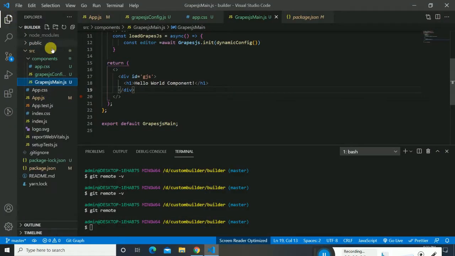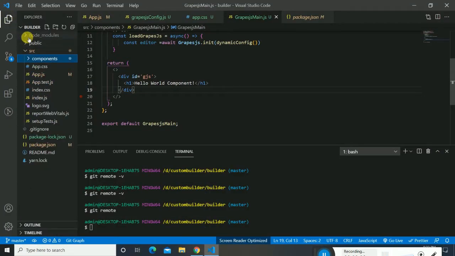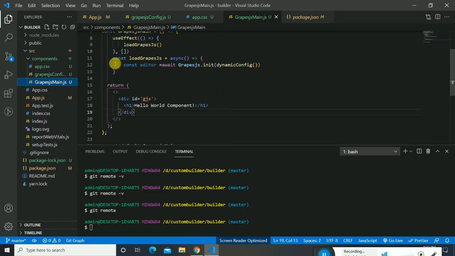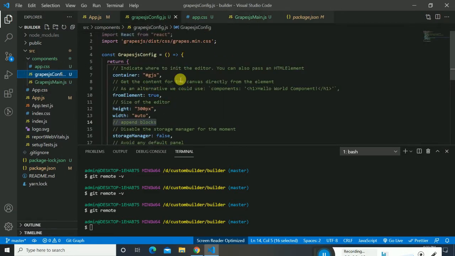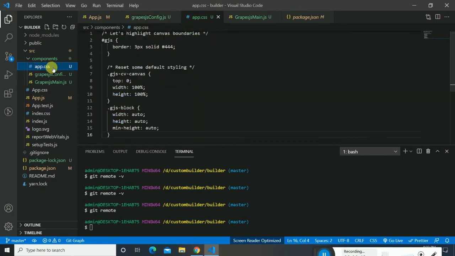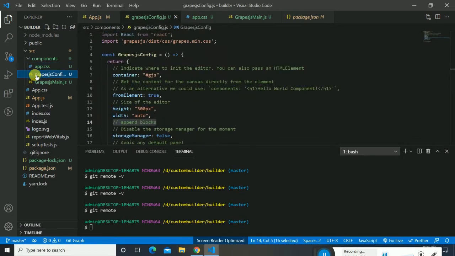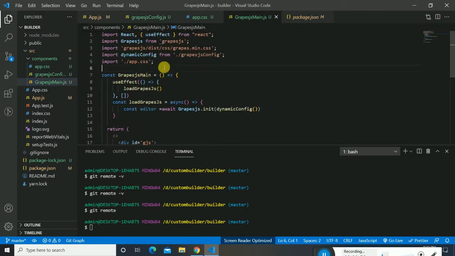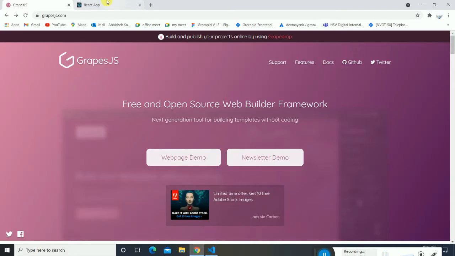You can see this is the whole repository, and we can configure everything in separate files, like the JS initialization over here and the configuration in a separate file, and also CSS in a separate file. So there are multiple files that need to be included, but this is for beginner purposes, so that's why I'm going to show you how we can configure it. So let's start.